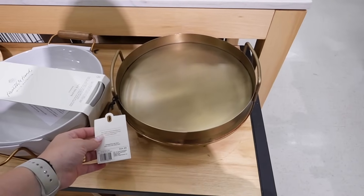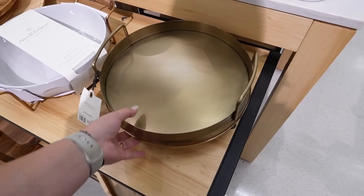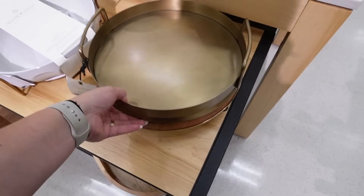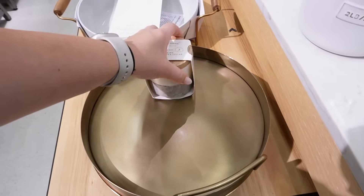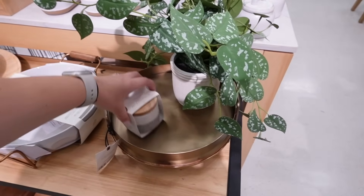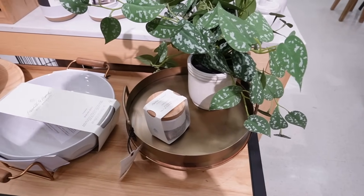This is my most asked about home decor item. I use this brush tray on my dining table in my kitchen — it's just a really good base. You guys know I just love a nice brass, and this is a nice cool-toned brass. It also comes in a rectangle shape — I'll have everything I'm showing linked down below. This is $24.99, it's such a good size for different table knickknacks. I'll do salt and pepper shakers on here — you can grab the hearth and hand salt and pepper shakers and the wood looks really pretty with the brass, or you can grab the stacking salt and pepper cellars. This is just such an easy tray to decorate for all the different seasons. It's been one of my favorite home decor items that I've used for years.